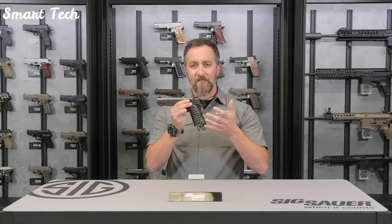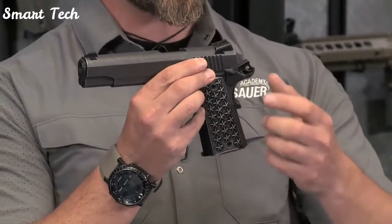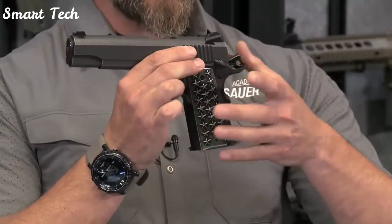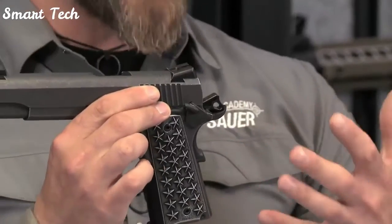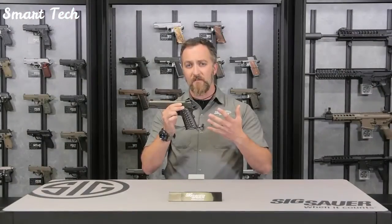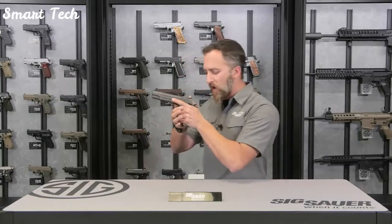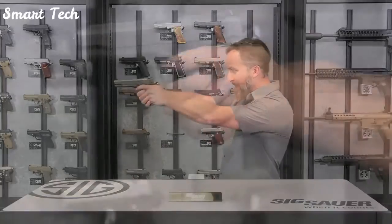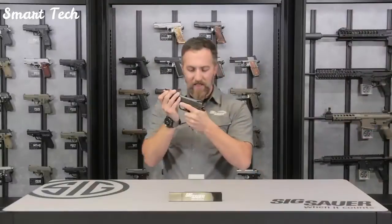Based off your 1911 design, your single action function, you've got a cock and lock system, so your hammer is cocked to the rear, your manual safety is up, locked into position, and you've got your grip safety. So in order to fire this pistol, like most of your other 1911s out there, what you're gonna have to do is get a good solid grip on this pistol, work that ambidextrous manual safety in the downward position, and what that'll give you is a good smooth 5-pound trigger pull. Really like the way that works.